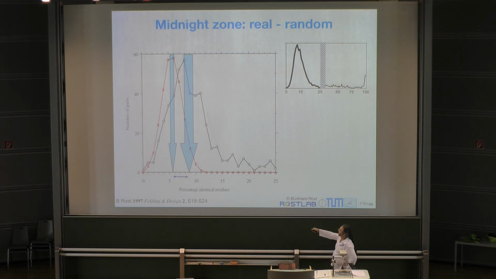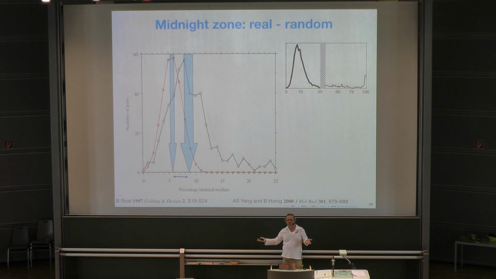So you have to distinguish something. Now, that is a very, very small signal. On top, some of these here that are conserved may be conserved for other reasons, for functional reasons. They may be binding sites. There may be some other control sites. So that may not even be all structural conservation.